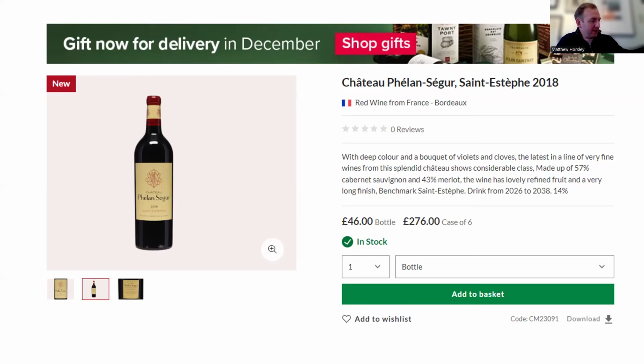And so it's a good idea, if you're new to the area, to taste with vintage in mind, area in mind, producer in mind, so that you can get to grips with perhaps what style of vintage you like. 18's quite a warm vintage. Thankfully, there was some rain in early September, which saved the vines from going into too much hydric stress or being impacted too much by drought.